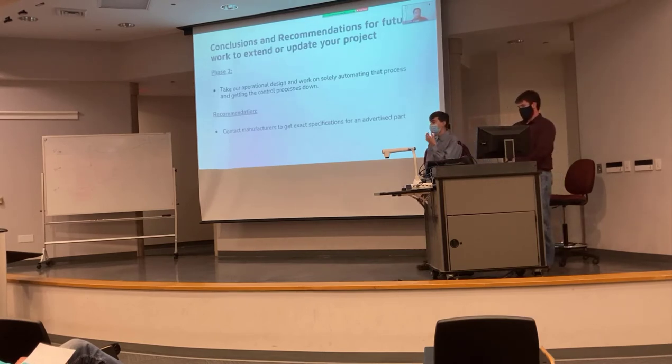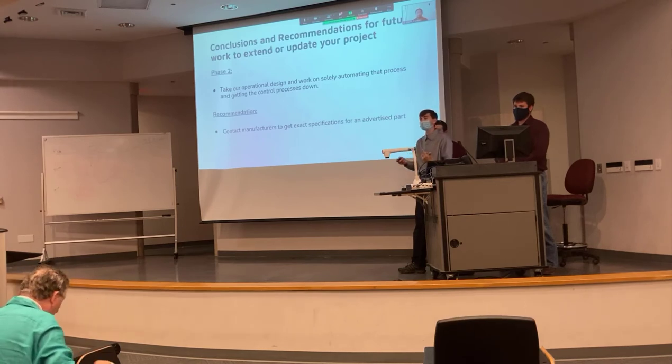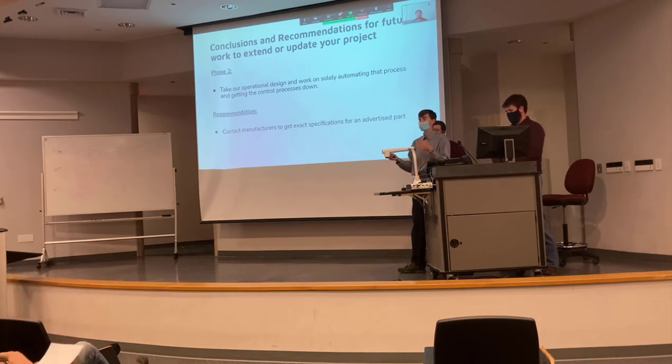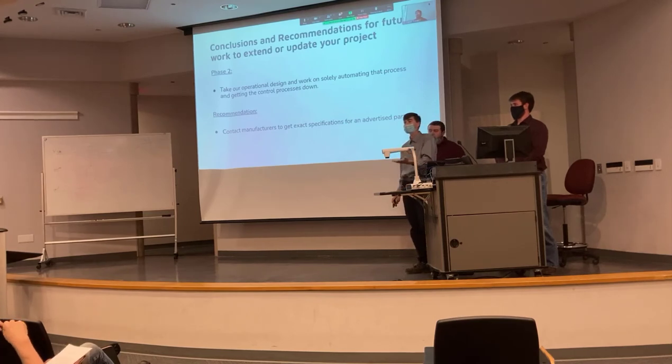For a phase two of this project, the idea is that we've created a jury-rigged way to test, but it's not an automated process. To press a button and have it actually run the cleaning cycle is really the phase two. The goal would be to take the concepts generated here and connect them to a machine that detects the pressure differential, stops the bucket, empties it, activates the turning mechanism and spraying mechanism to clean off the basket, then refills it and starts over. Our recommendation is to verify component ratings directly with manufacturers, not advertisers — particularly for bearings.